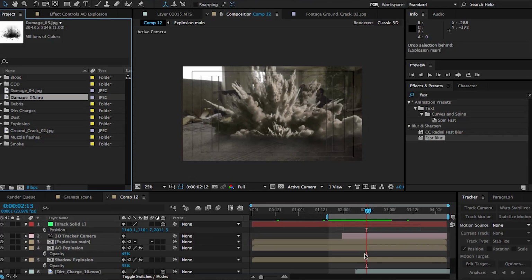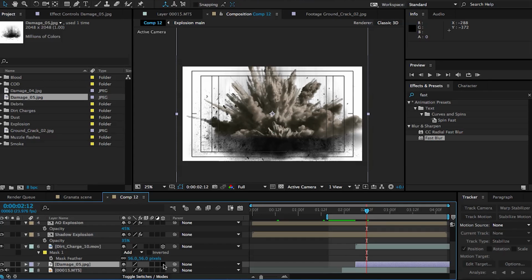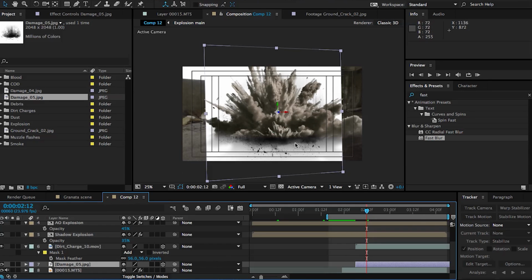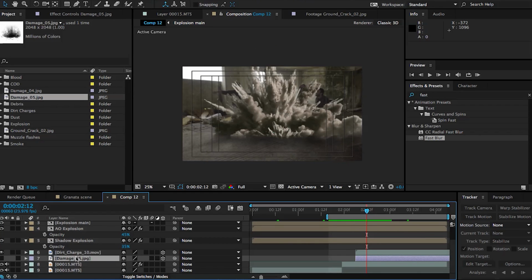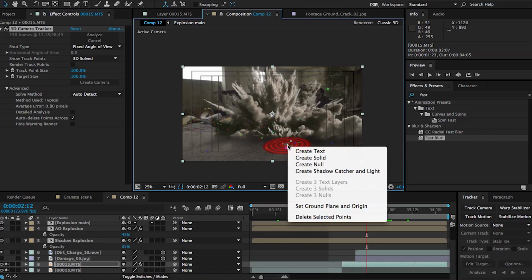So we're going to be repeating the same steps as with most of our assets that we imported into our scene. So we're dragging it into the point in time that we want it to be at, and then we're setting it as a 3D layer. But one quick thing that's going to be a little bit different is that we're not placing items right where the grenade is. So I'm going to want to create another track solid from our tracking data as a reference so that we can place these items where we want them to be in our scene.